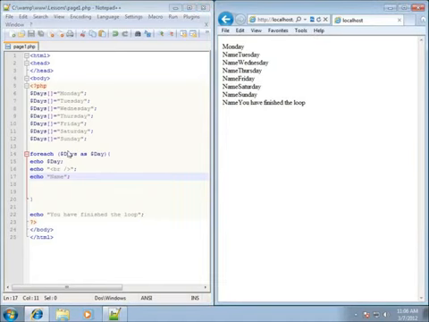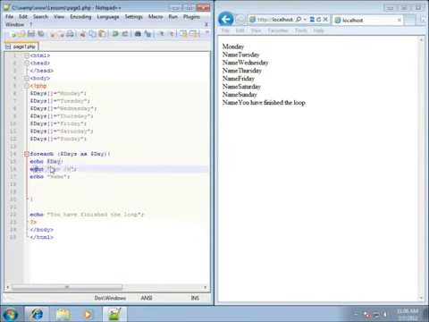So the first time it runs through, it echoes out the actual day, it echoes out a break tag, and then just the text that I entered in here just to see how it works, which is the name. So it'll echo out name, it runs back through again, and it's going to echo out Tuesday. Now I didn't put a break tag in there, so you'll see that I didn't put a break between name and Tuesday.